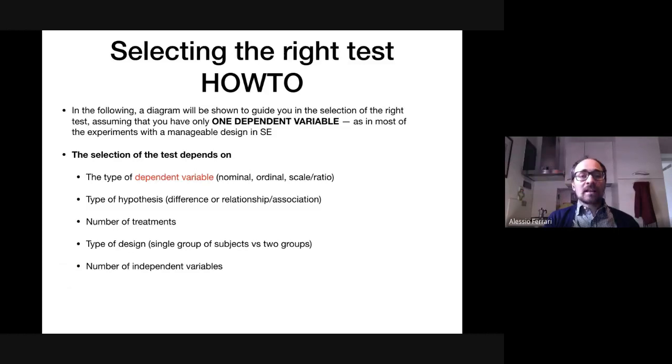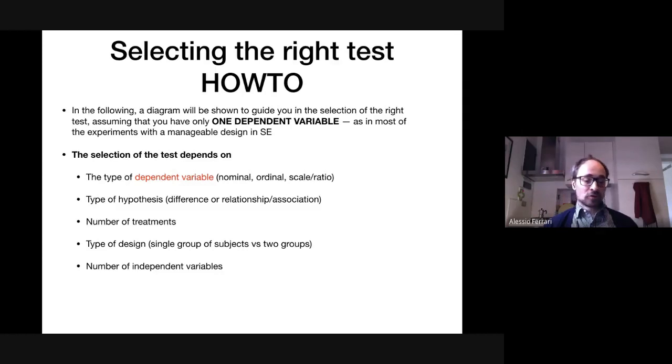So now let's go to the selection of the right test. In this guide, I will show you a diagram that is basically a sort of flow chart that allows you to guide the choice of the right test. In this diagram, I will consider having just one dependent variable.